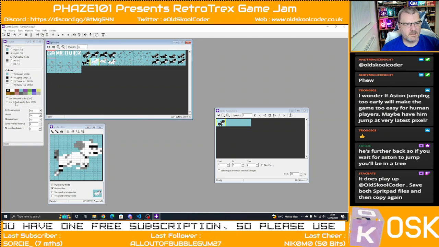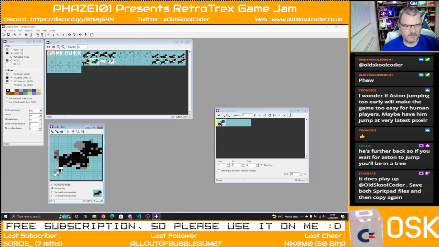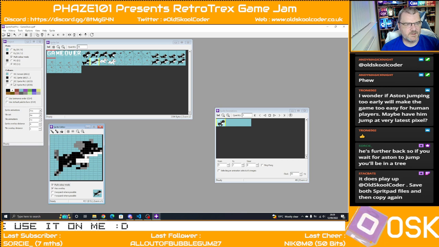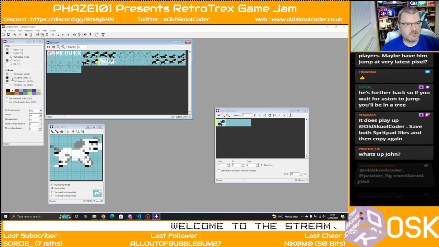Right, next one. Same thing again. Fill it. And put his beard in. Oops, too far. We need one there, I think. Yeah, we need one there. We'll do this one as well.